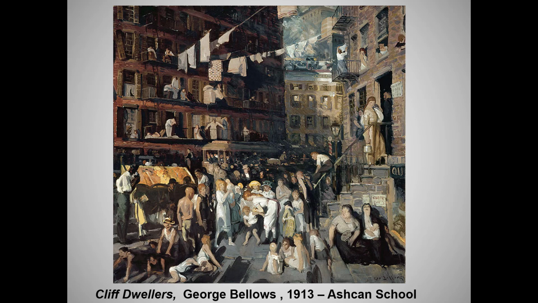On to art in North America during the first half of the 20th century. By the early 20th century, America was joining the art world, although it would achieve much greater prominence after World War II, when New York City replaced Paris as the epicenter of modern art. This rather gritty painting of tenement dwellers in New York City, I love the title, is an example of the Ashcan School. These were realist painters who wanted Americans to confront poverty and then do something about it.